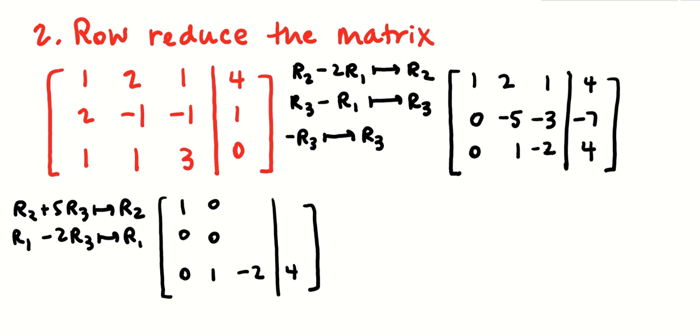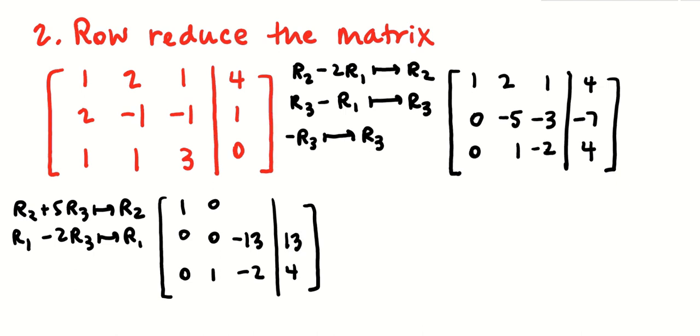I took row 2 and I added 5 copies of row 3. So I've got -3, and I'm going to add -10 plus 5 row 3, and that's -13. Then I'm going to take -7 and add 5 copies of row 3, which is going to be 20. So if I take negative 7 and add 20, I'm going to get 13. See, there you go. It's going to end up working out just fine.